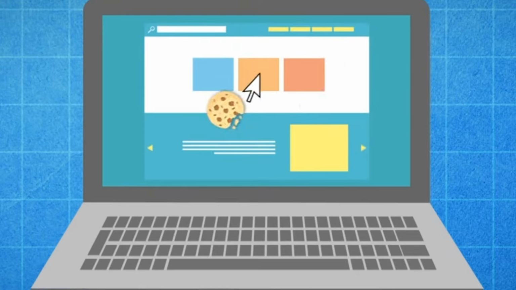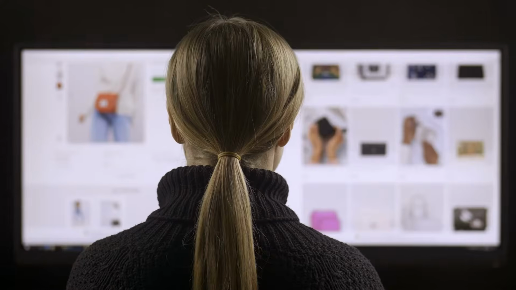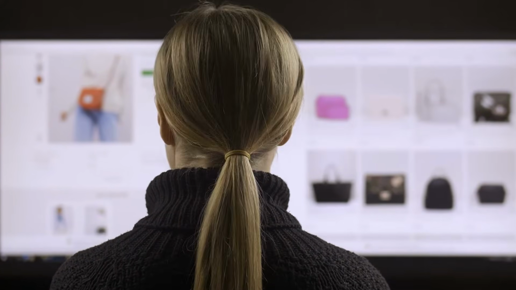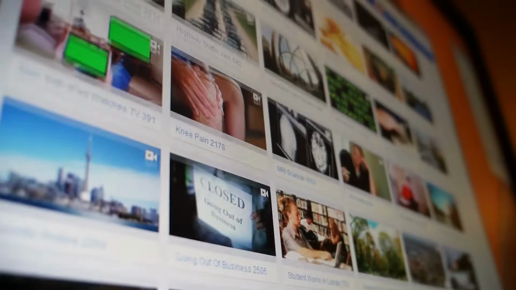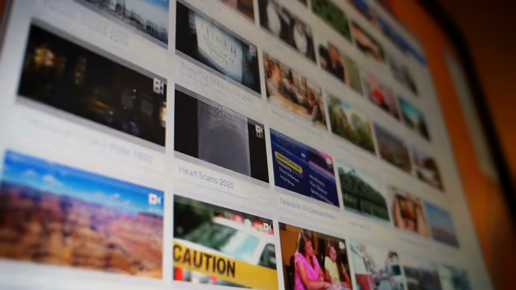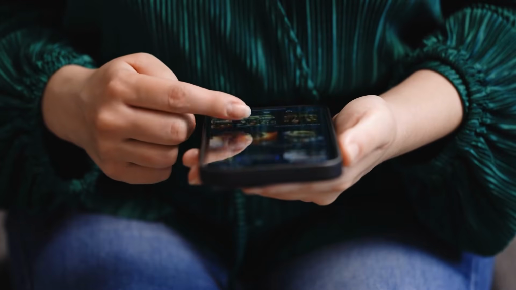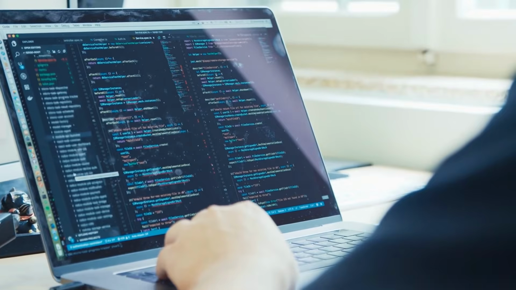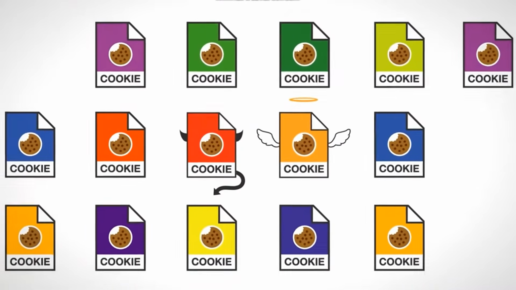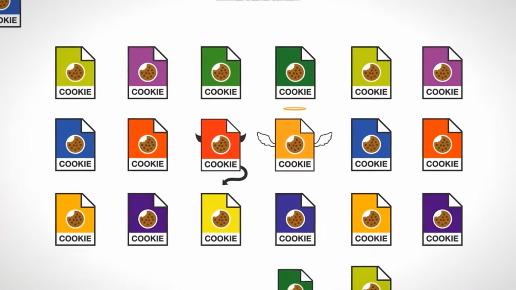How do they work? Now that we've cleared what they are, let's go a step further to explain how they work, and why browsers tend to use them. Websites use cookies to keep track of your activity and your preferences. It may sound a bit invasive, but their goal is to improve and speed up your browsing experience by not needing to ask for the same information multiple times. They are not programs or viruses that will damage your computer, but there are still some privacy concerns about cookies that need to be addressed.